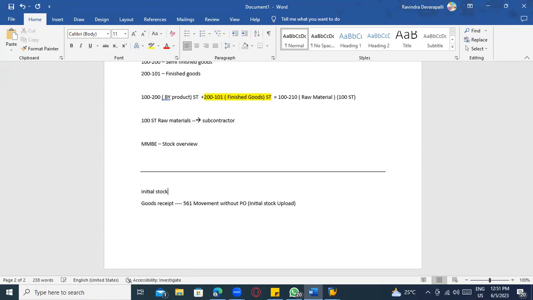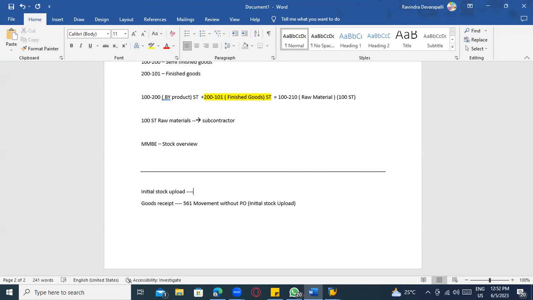So what is the initial stock upload? Suppose I'm implementing SAP for my company. At the initial stage, they might already have stock in the location, because they have been running the business for a long time. So to get that stock, I don't have any POs, because it's old stock and there is no PO tracking.